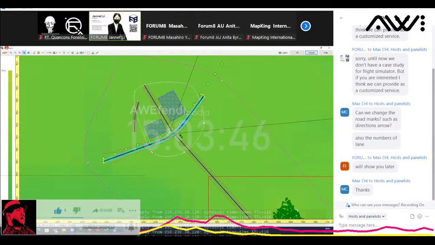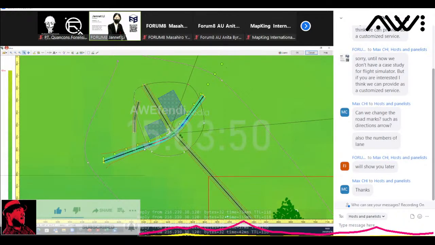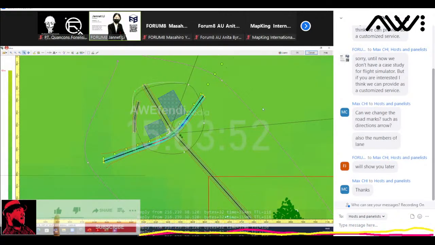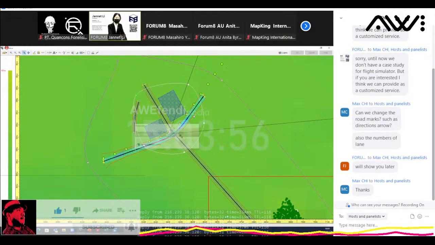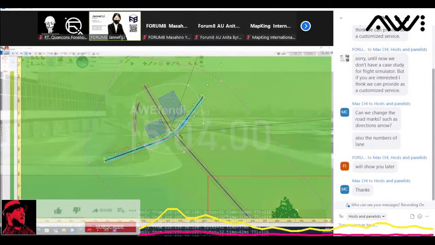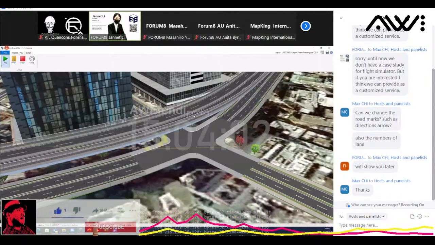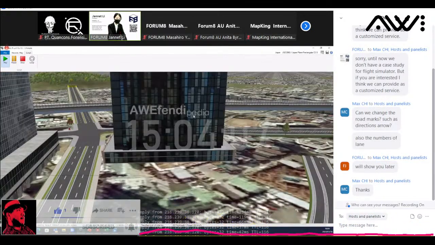Sorry, I'm just going to make the loop so it doesn't go through the buildings. Okay, let's play. Starting at the Asia building, going through the walk path, loop around the buildings. Okay.